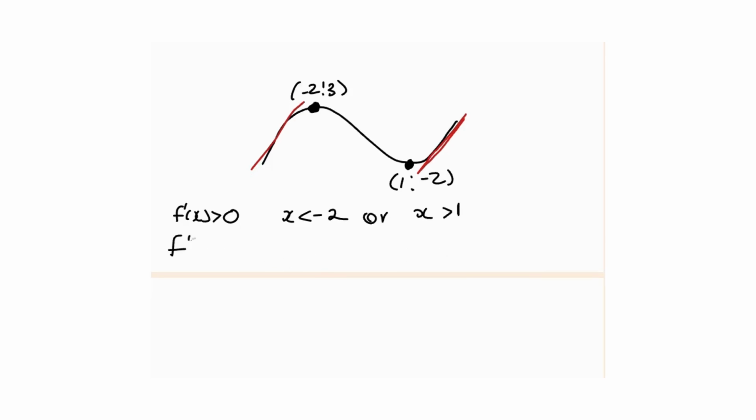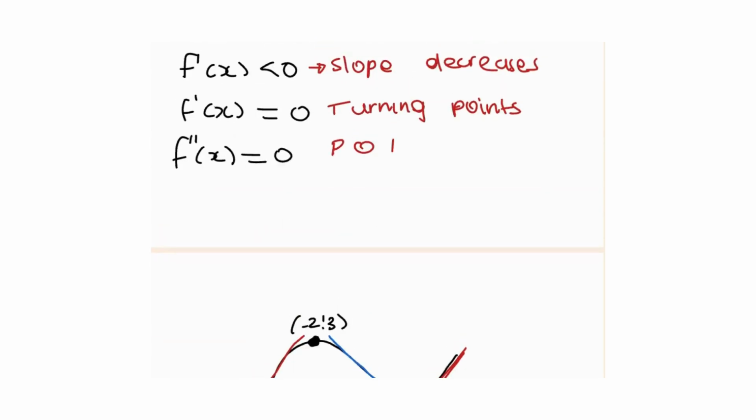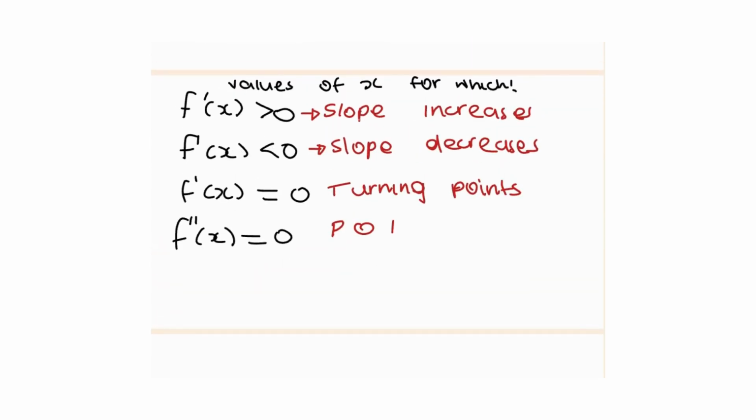And then f prime x less than 0, if we draw a negative slope, that negative slope would only exist between the two turning points. So we are saying when x is between -2 and 1, that's where you have f prime x being less than 0. That's how you can answer questions on f prime x. Don't think too much about it. Just know that f prime x asks where can I draw the slope on the graph, and that slope increases under that condition or decreases under that condition.